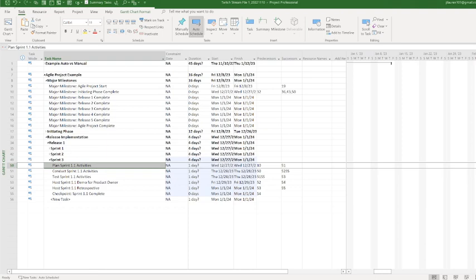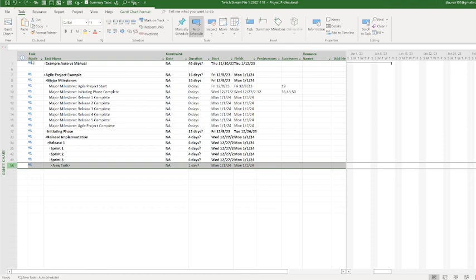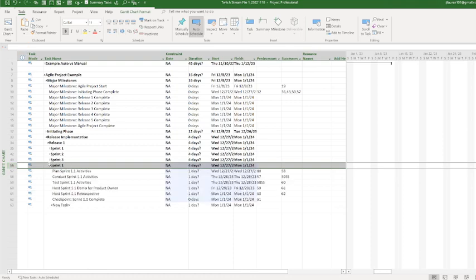Release 1, sprint 3. Okay. And replace all. Okay. And one more time. We're going to do 4 sprints.